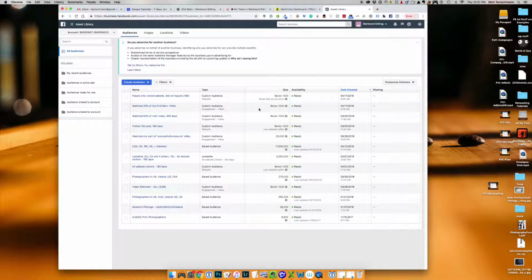However, there might be more people out there on Facebook who are similar to the people who would interact with that ad, whether it's watch a video or click on a blog post, that maybe don't fall perfectly into your ideal client profile that you profiled when you set up your audience. So lookalike audiences is a great way to say, hey, Facebook, find me more people like the people who went to this blog post or watched a percentage of this video. So it's a great way to tap into new audiences that you may not have necessarily been able to find by just profiling them when you set up your ad set.